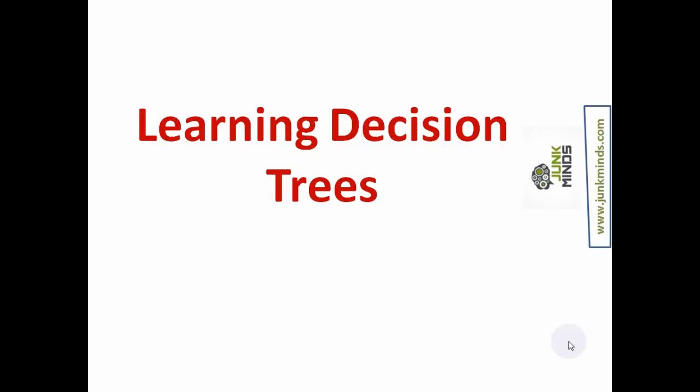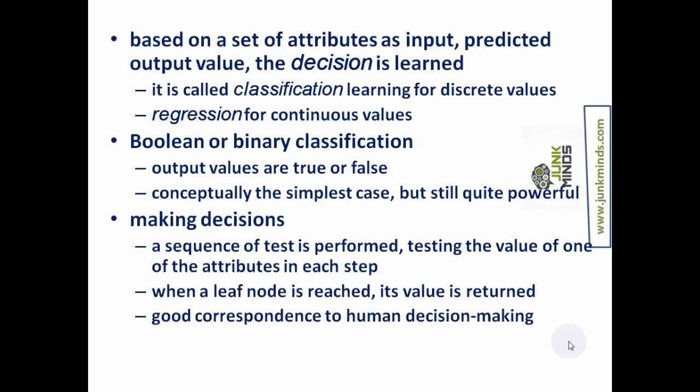Now, decision trees, in fact, are something very easy to understand, because in a way, this is how we think as humans. But let us try and understand what exactly decision trees are and how we go about making a decision with the help of a decision tree. Please observe this. First and foremost, whenever I go to a decision tree, I'm going to make a decision based on the set of attributes that I use as inputs and the predicted output. What is the expected output? We'll look at that. What is the set of attributes which are available, which I'll take as input, and then accordingly we'll take a decision.